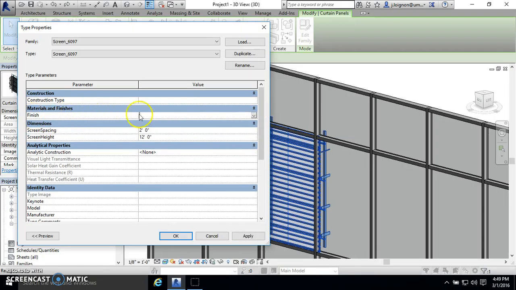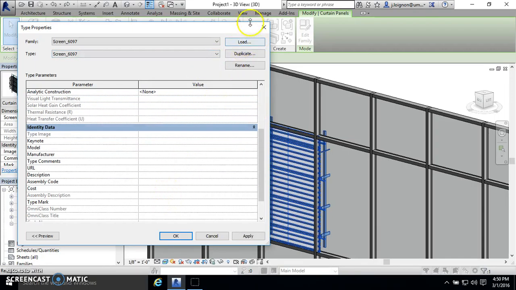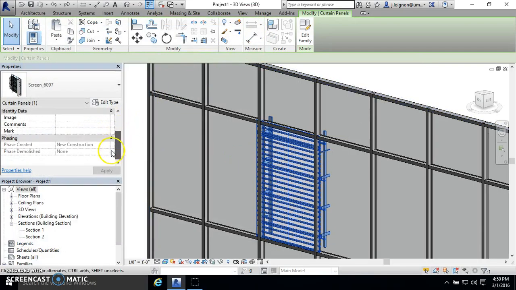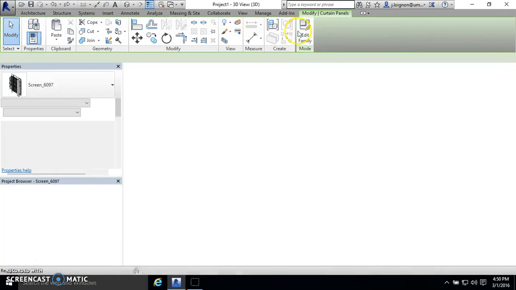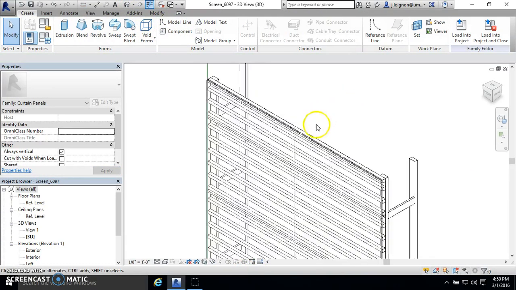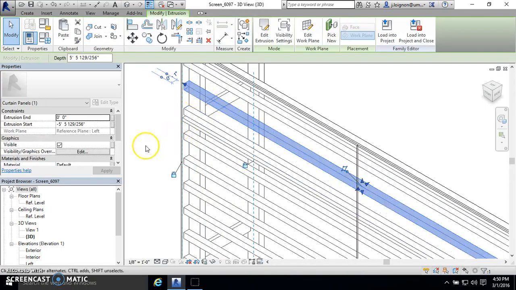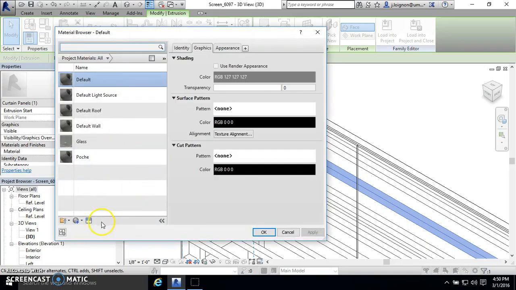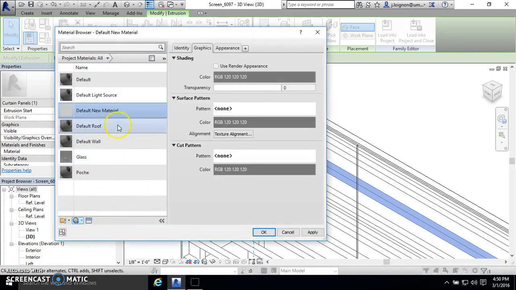And then you can see here how you can't grab any of the materials for this type of panel. So this is where you can go to Edit Family, and then if we look at it in 3D, we can click on this and see that there's no material to it. So this is where we can add a new one, and I'm just going to call this test material.